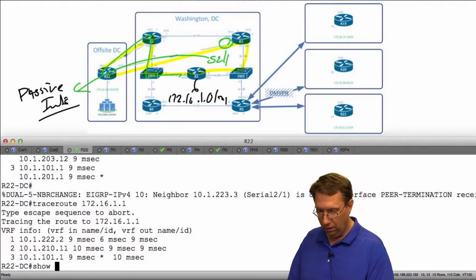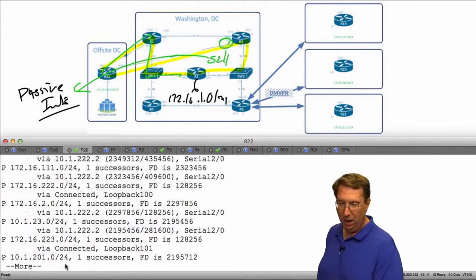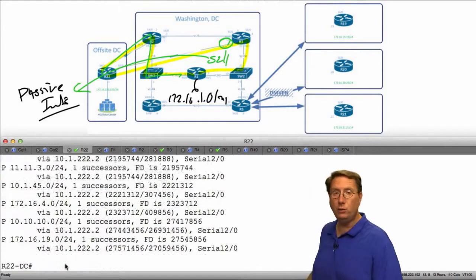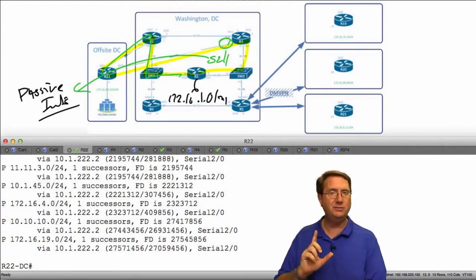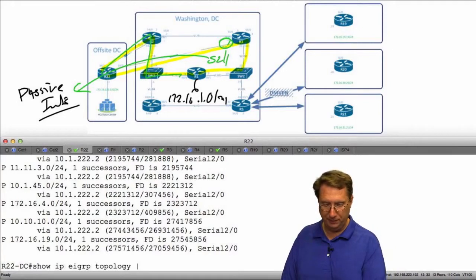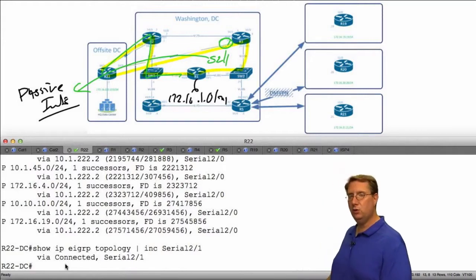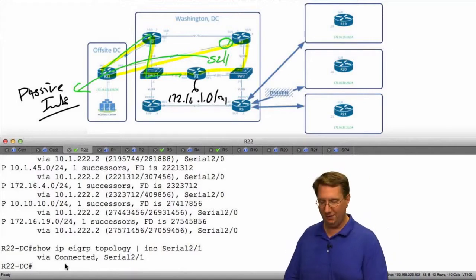Let's do a show ip route or show ip eigrp topology. And what are we going to find? What do we learn from anything from serial 2/1? So let's modify that. Let's say show ip eigrp topology | include serial 2/1. Well, we've got it connected via 2/1, and that's going to be the only entry that I have in my routing table.